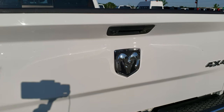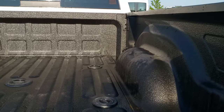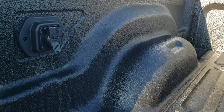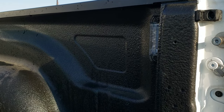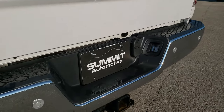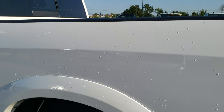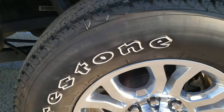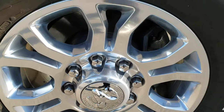Rear tailgate is in nice shape as well — locking tailgate and backup camera. It has the spray-in bed liner, the fifth wheel and gooseneck prep package, as well as the 7-pin wiring and the LED bed lighting. Receiver hitch reducer back there too. Backup parking sensors, and down this side of the truck it's just as clean as the passenger side. Got a couple little water drops on it, but no dents, dings, scuffs, or scrapes — and this back rim is in excellent shape as well.